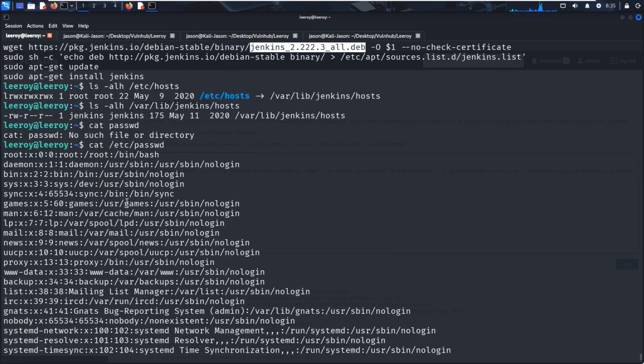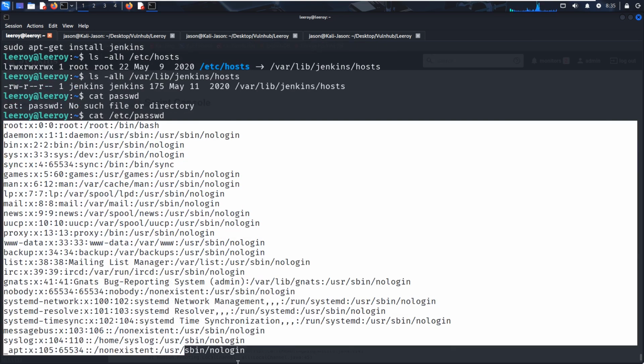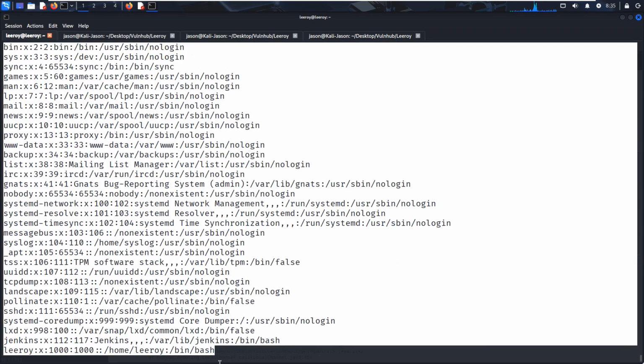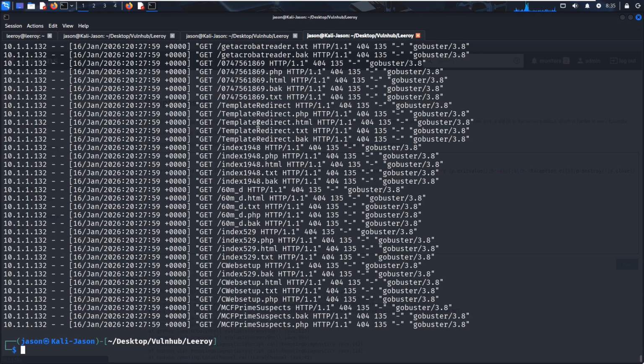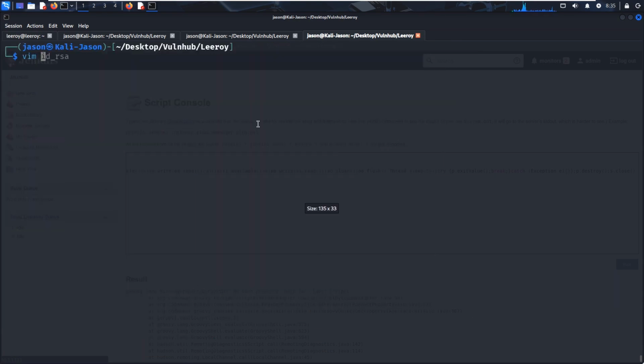And we can copy the content of this file, password, okay?